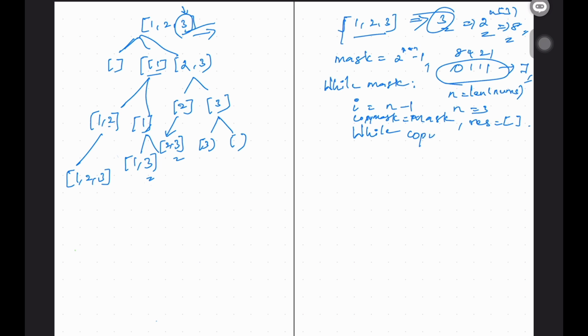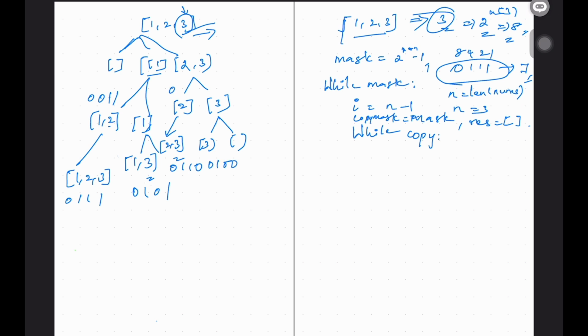While, basically what it does is, if you see for this bit we need 0 1 1 1, for this bit we need 0 0 1 1. 3 means 0 1 0 1, 3 means 0 1 1 0, 3 means 0 1 0 0.